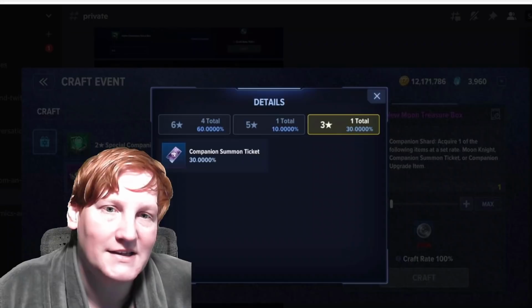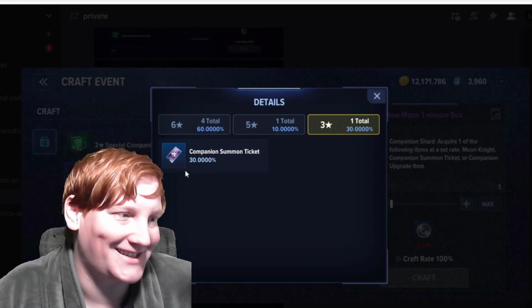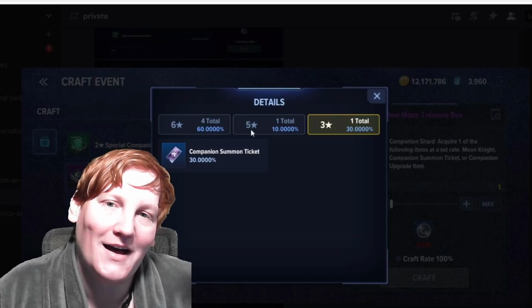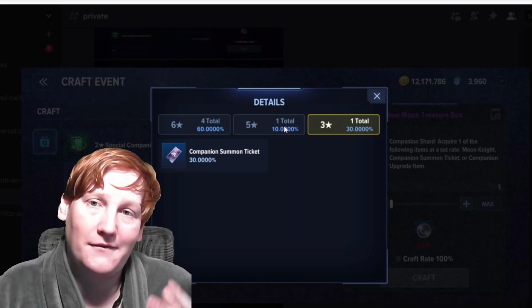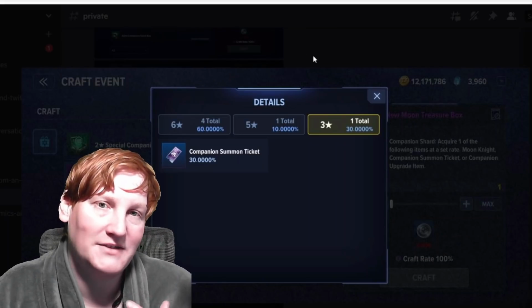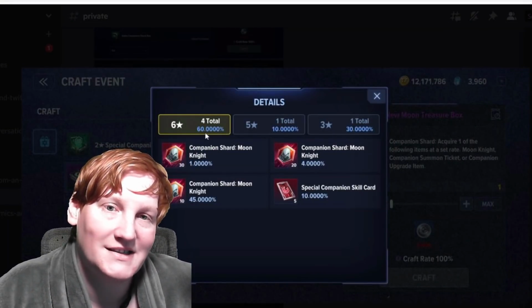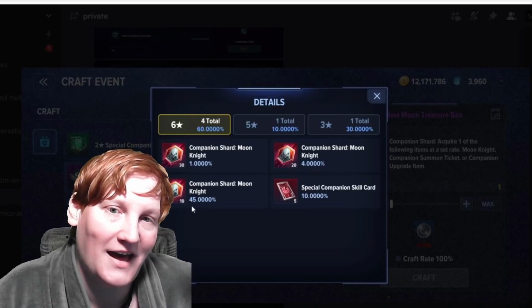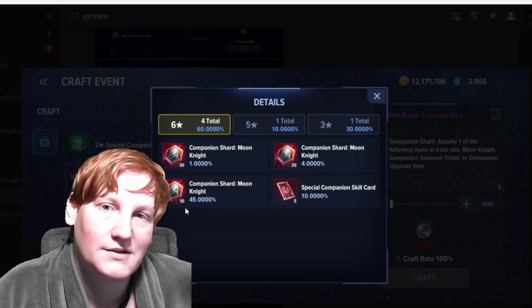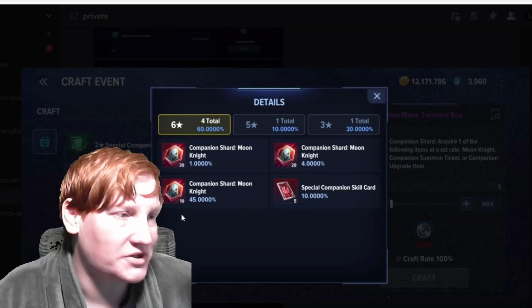Right here is the new Moon Knight treasure box. 30% chance to get 1 companion ticket, which is really bad. The 5-star right here, the 10% chance is for 10 5-star companion level tickets, which is not bad at all. But the 6-star is 60% chance to get the 6-star, and 45% of that is to get 10 shards of Moon Knight.